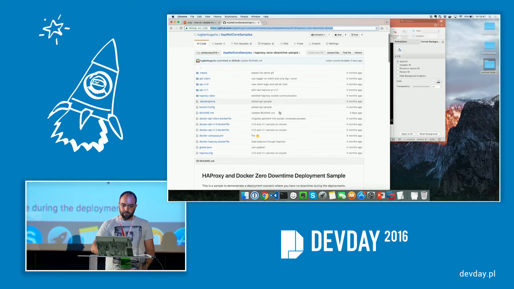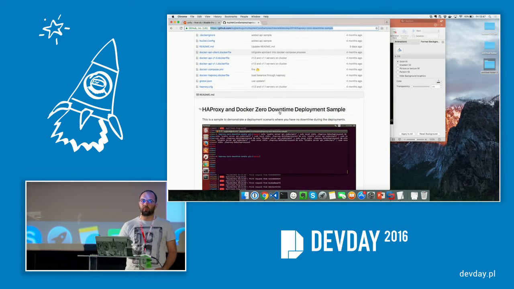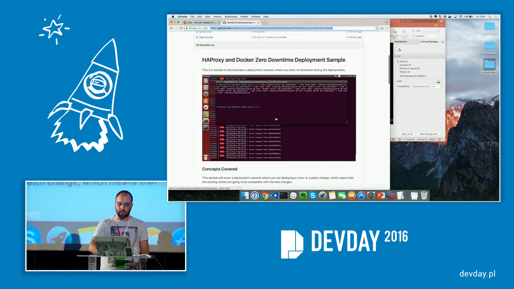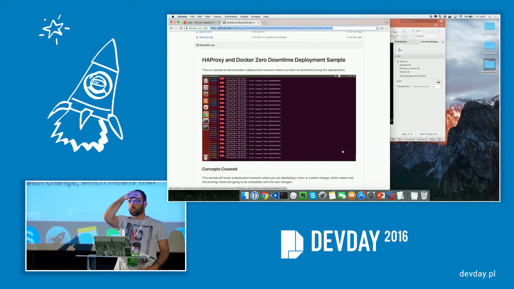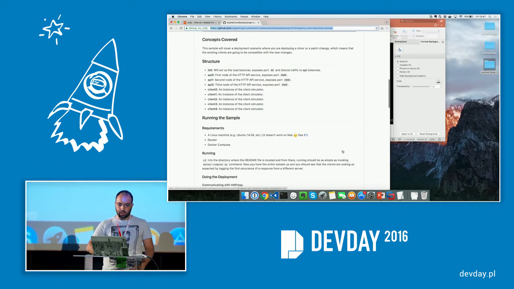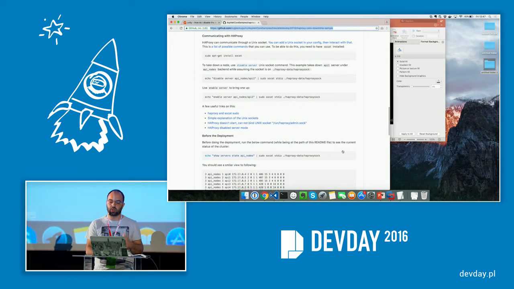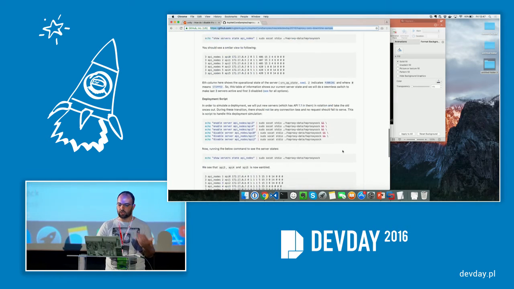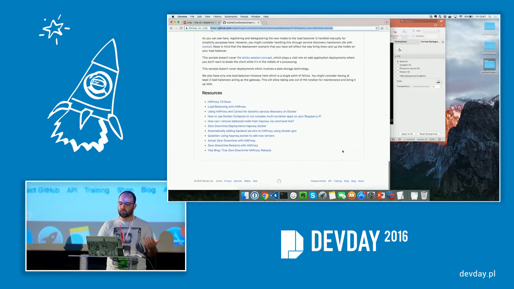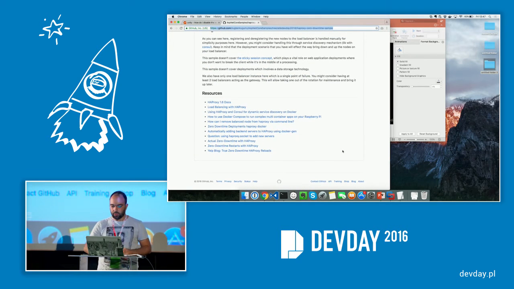This is the whole demo that I'm going to be doing now. And there's a GIF as well, in case the demo fails, I can show you the GIF. It also explains what it is, and how you can run the application on your box as well, and simulate a zero downtime deployment.